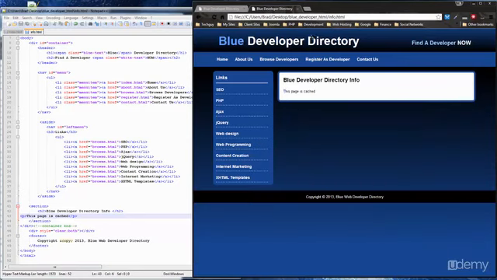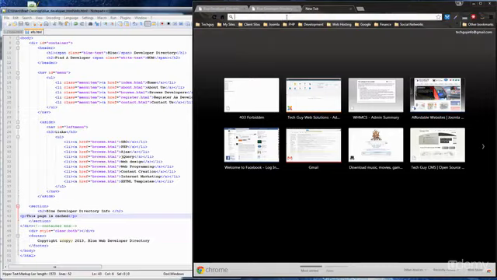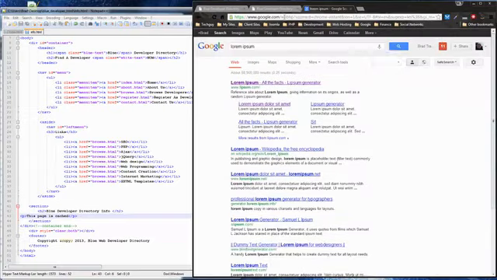Alright, so now I just want to get some dummy text, and I like to use the lorem ipsum.